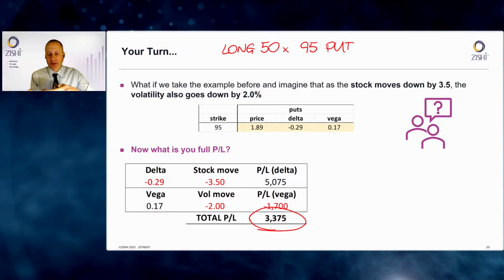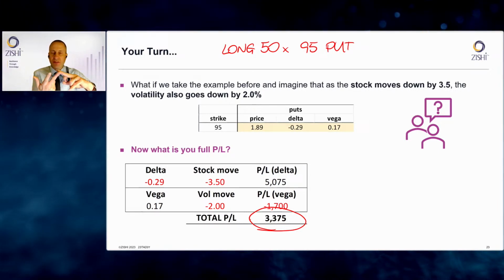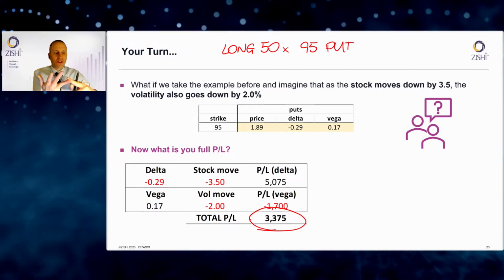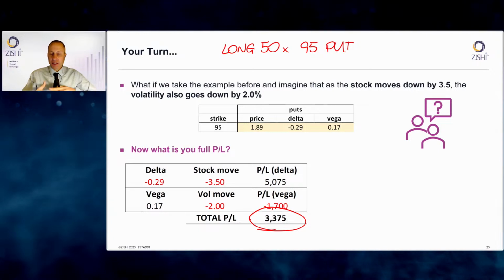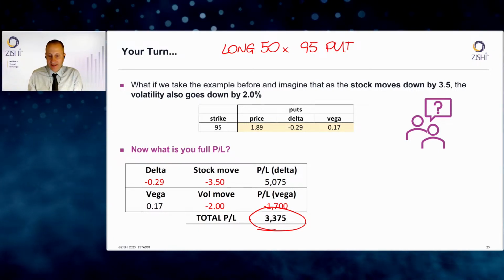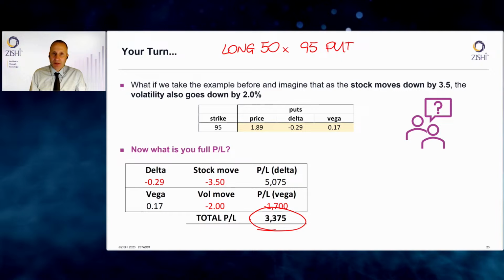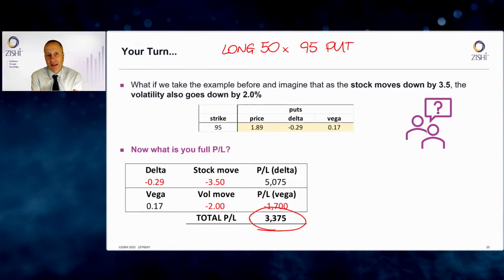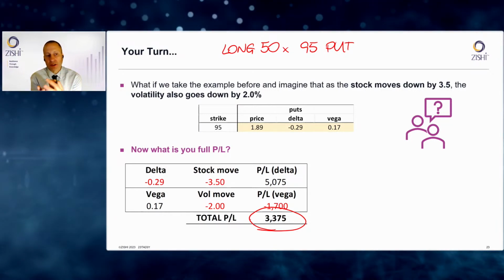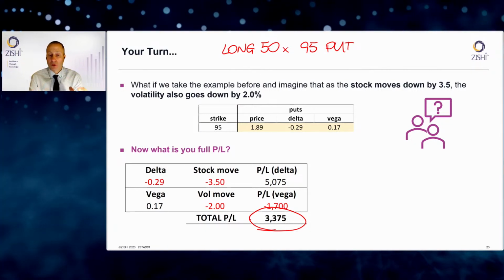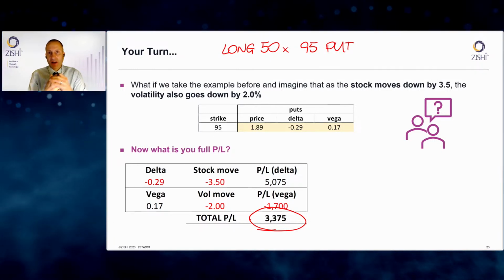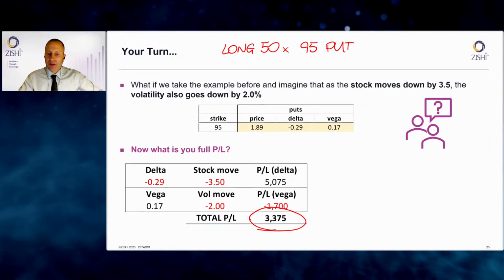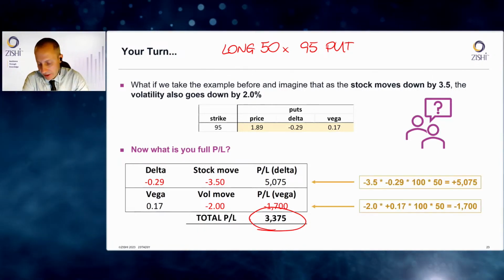You're thinking, what's going to happen to the stock? And also, what's going to happen to the volatility parameter that prices these options in the first place? And then what's going to happen with the passage of time? Sometimes all of these things go in your favor, sometimes they all go against you, and sometimes one might go in your favor and the other two go against you, and so on. So it's a complex task, understanding and managing an option position, but it's a rewarding task as well. It gives you more to think about. There are more moving parts. It is just more complex as a trading product than the underlying products that you're probably a little bit more familiar with.